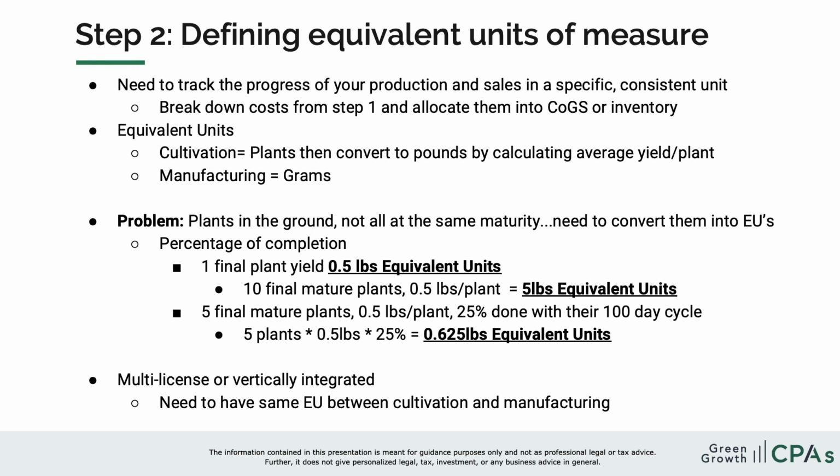So you start to see 6, 7, 8, 10 multiplications here when you get to multiple licenses, right? Converting plants into pounds, into oil grams. There's a lot going on here. And again, you need to track the yields of the plant cultivation and the oil production and maybe your pre-roll production. So that's why we're going to stick with a simple example here.